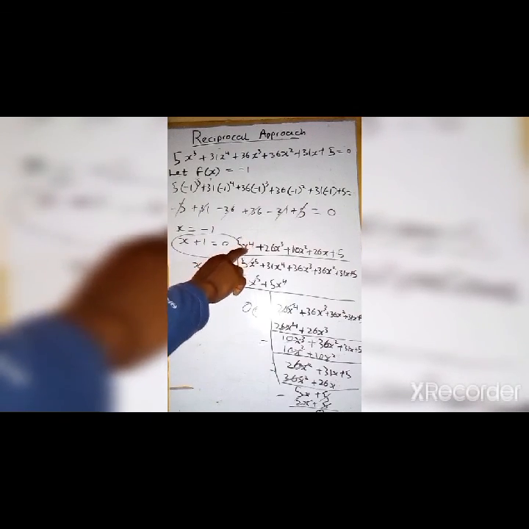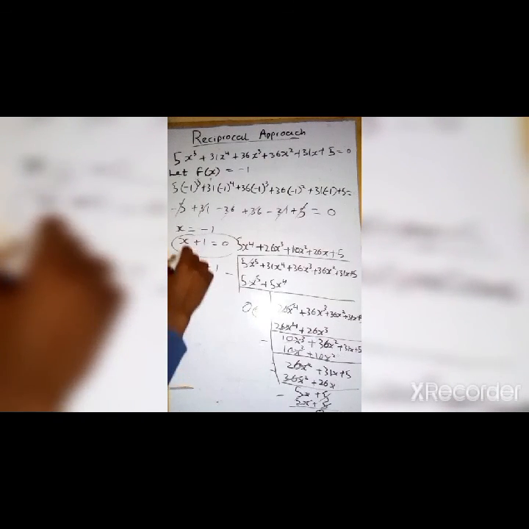Our quotient will now be our next equation to solve. And recall that we already have x plus 1, which is a factor. So our first answer will now be x1 equal to minus 1. This is our first answer. So we are now looking for the remaining 4 answers.